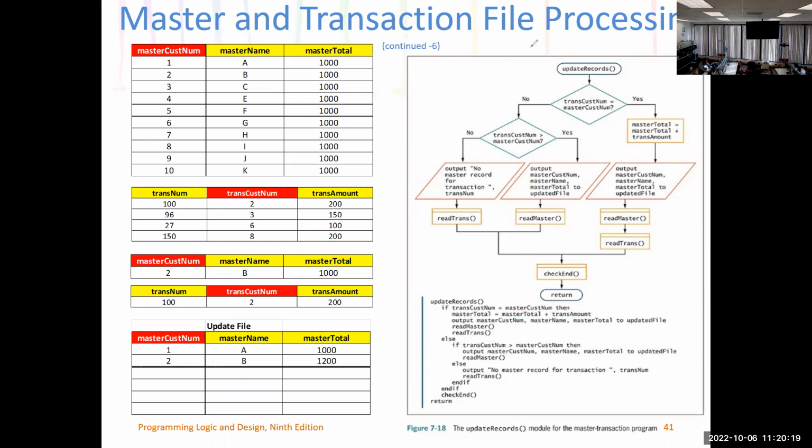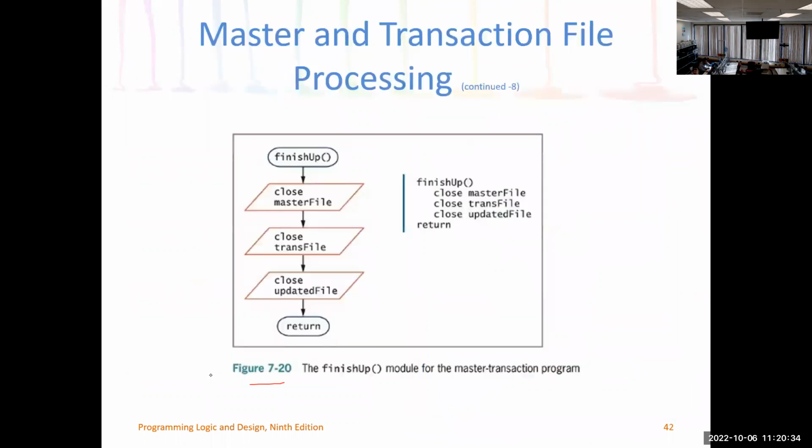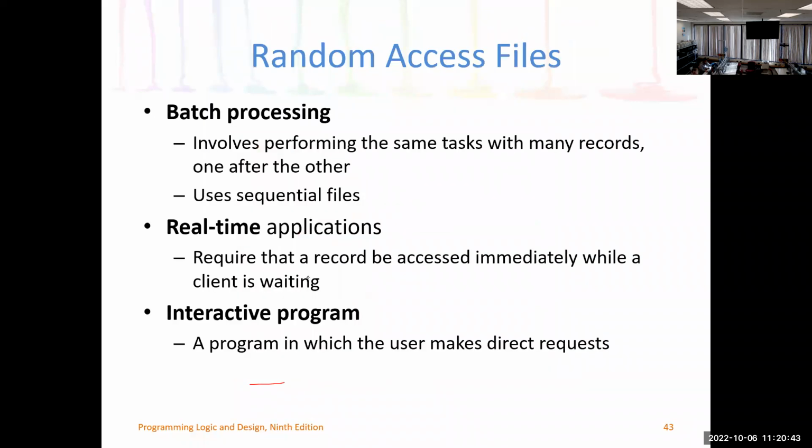Yeah, you can change that here. It's very clear here. So when we're done with the process at the beginning, when you read it here, number 3 and number 3 again, they're the same, right? You just update it here. And of course, when you've done it, you have to close the master file, the transaction file, and the update file.